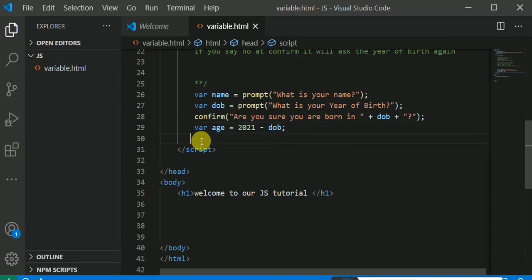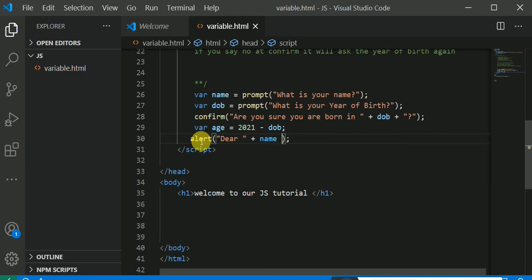We are now going to alert this result for you. We are going to say something like "Dear", we give a space now. Let me end with semicolon. Now we have our plus, then we have your name.